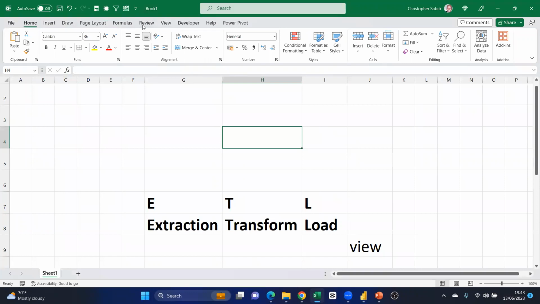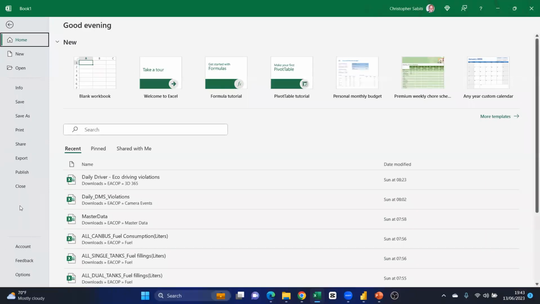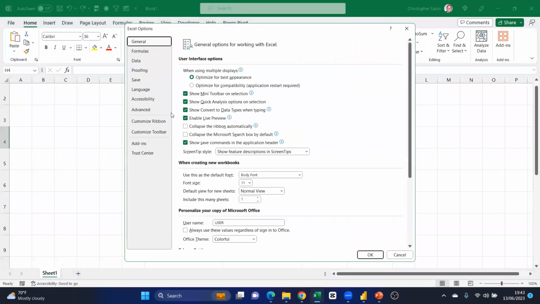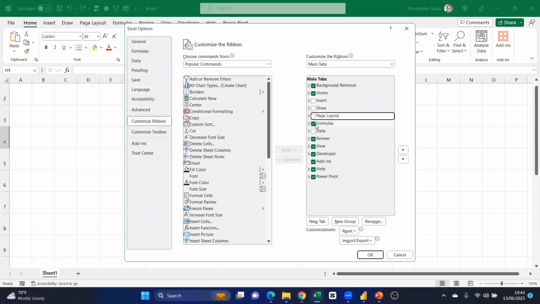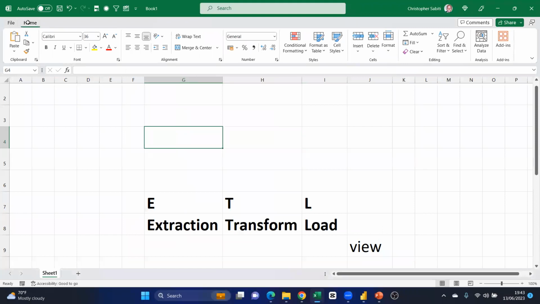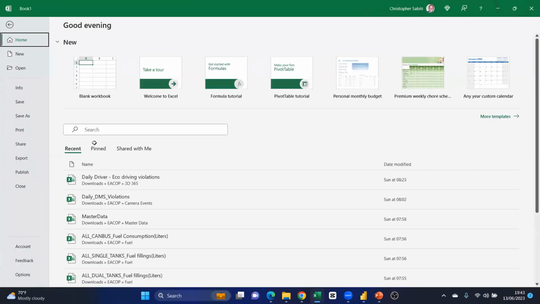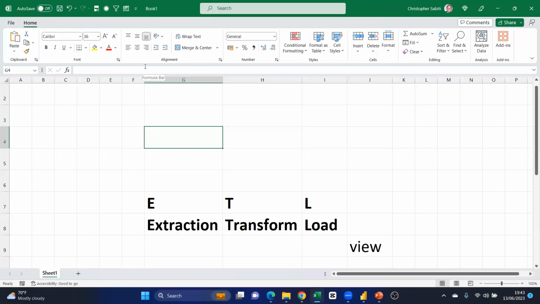So you see Data has disappeared. I can remove all these tabs and remain with only Home. I don't know whether you knew about it. So that is one step. You can always go there and activate, which means I can untick all these and remain with my Excel with just the Home tab. And anyone who comes to use my laptop will never use Excel because they will find nothing here. Actually, you can even be malicious and remove the Home tab, but that is being suicidal. So that is the way you can activate.